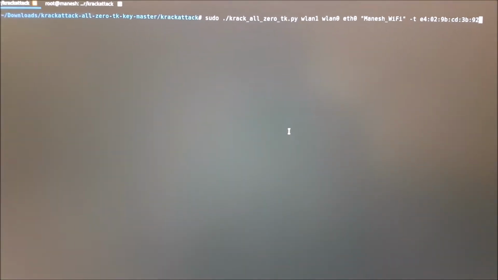So once the victim gets connected to the rogue access point, the attacker will be able to intercept all the communication, especially when it carries sensitive information like website logins, etc. The attacker will be able to capture it. So at the end of this demonstration, I will show you how to fetch such sensitive information also. Yes, the script is ready to run here.